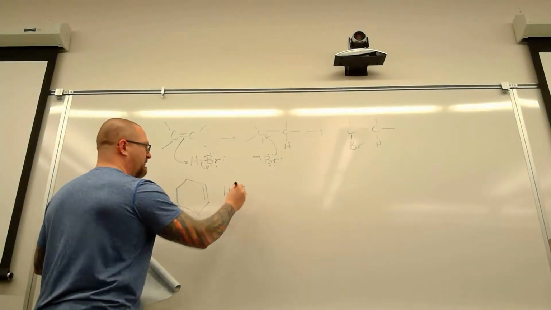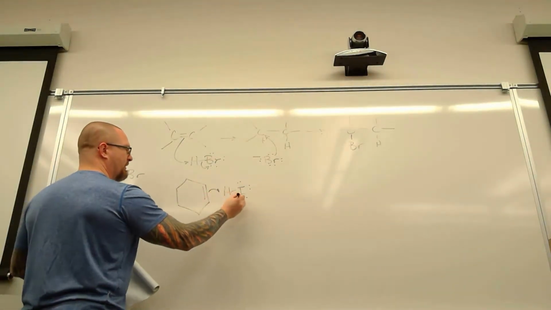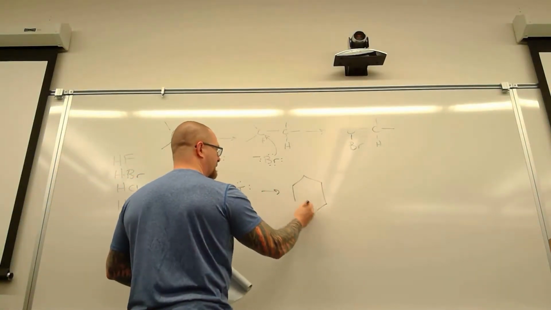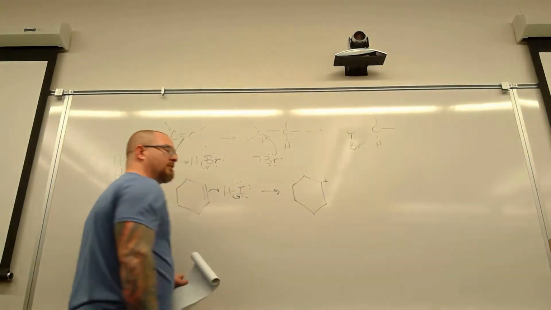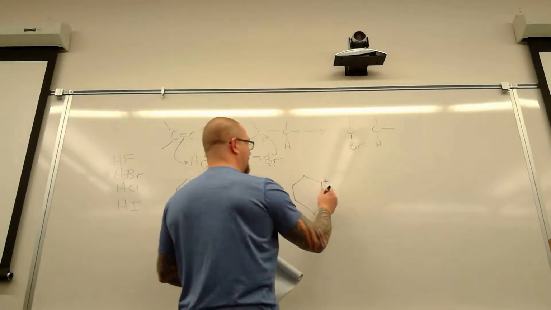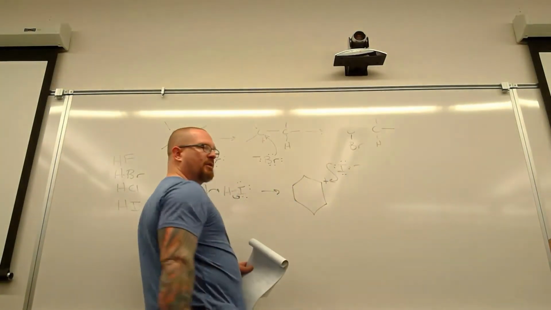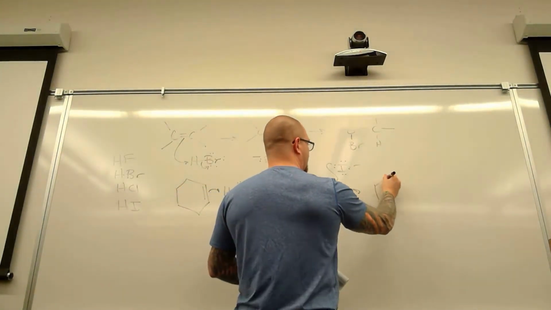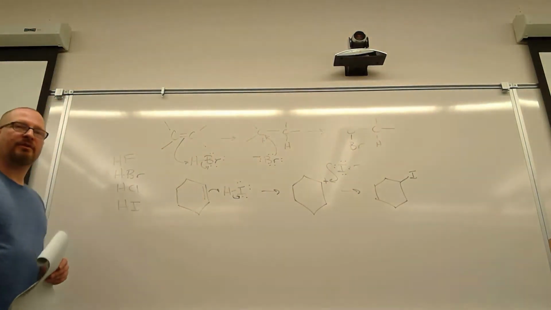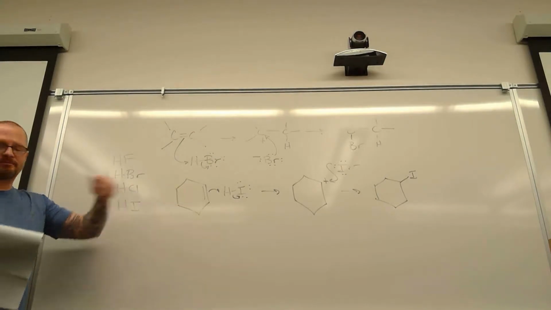So if this is hydroiodic acid, we can get the same type of reaction, which will give us a carbocation. In this case, the charge could be on either location, and then the iodide can come in and do another attack on the carbocation. And we've substituted this iodine using the electrons from the double bond.